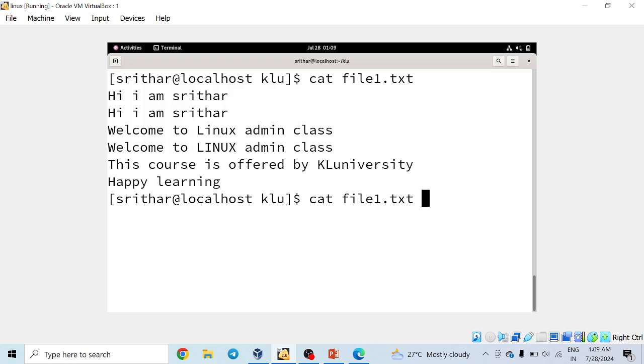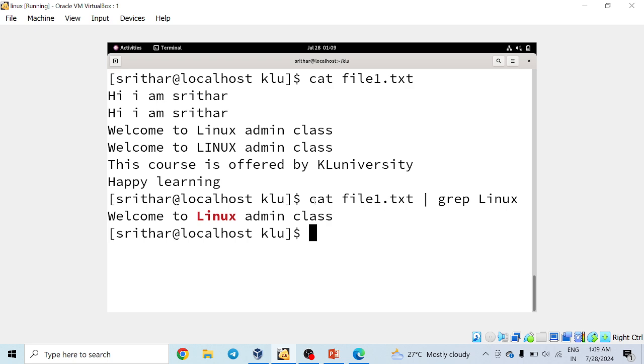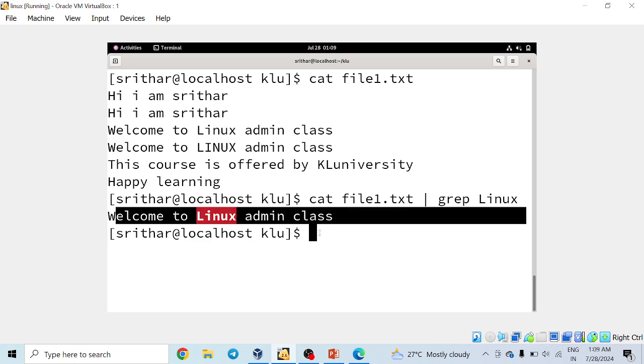Now I want to search, so I'm using the pipe command to search for Linux. Let's see, enter. Can you see that? The meaning of this pipe command is that the output of the first command is taken as the input of the second command. That's why you are getting this output.